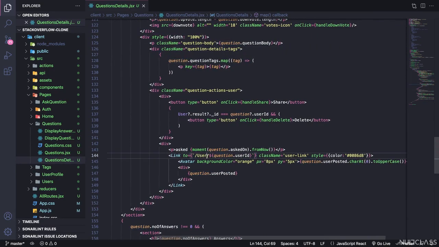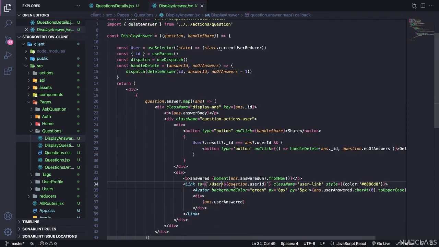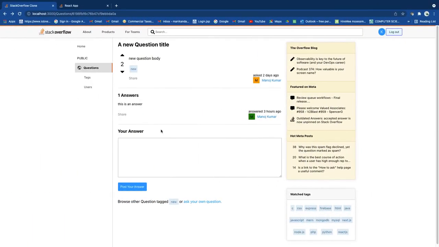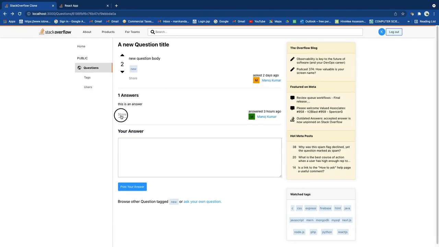Here I have to give an extra S, which is users, and we will go to the answers page, display answers. In here, here's the link tag, here's the users now. So now we will go to the browser. In here, we will be able to upvote and downvote, as well as share a particular question by clicking that, as well as we can see their profile by just clicking this. You can see now I am here, as well as I can share this answer also.